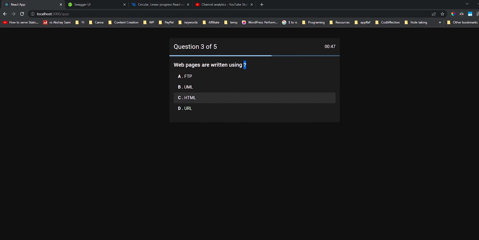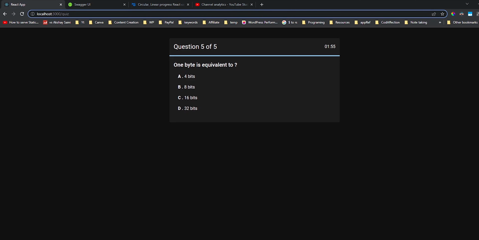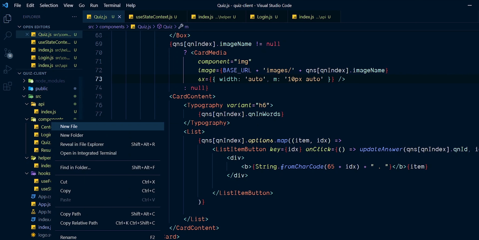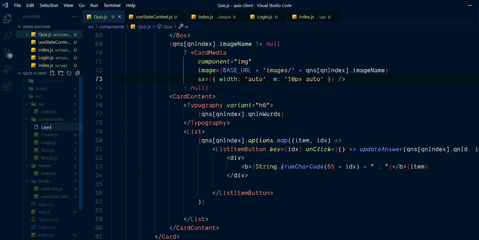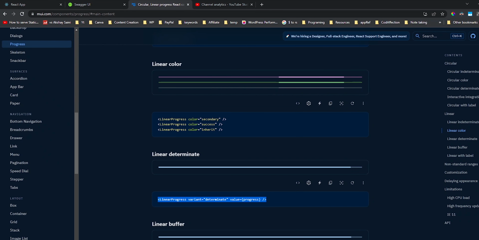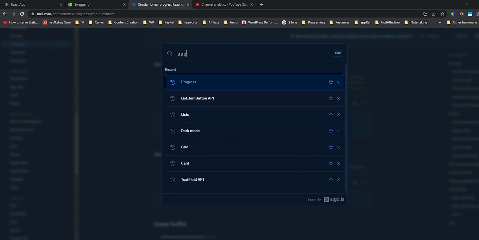Now before moving to the result component, we want to show a top navbar here. And inside that navbar, we'll be having a logout button to quit from this quiz application. And this navbar must be available inside this result component also. How can we do that? For that, I will create a new component, layout.js. For the top navbar, you can make use of this Material UI component AppBar.